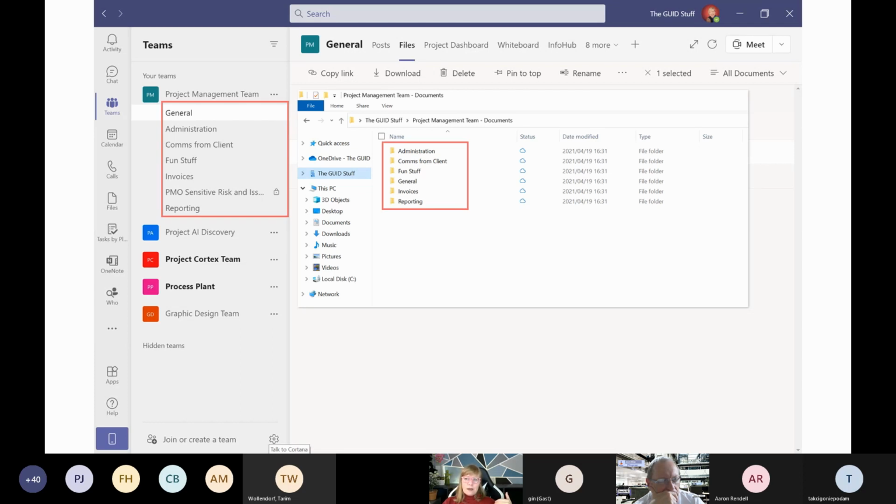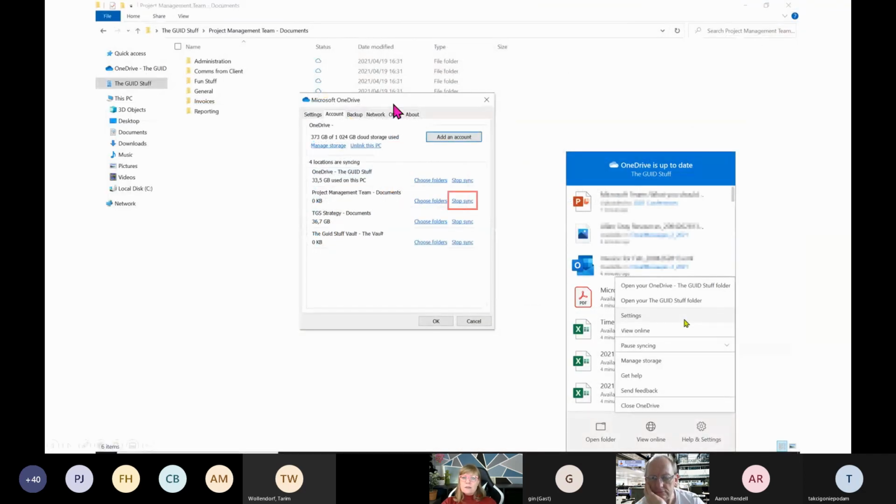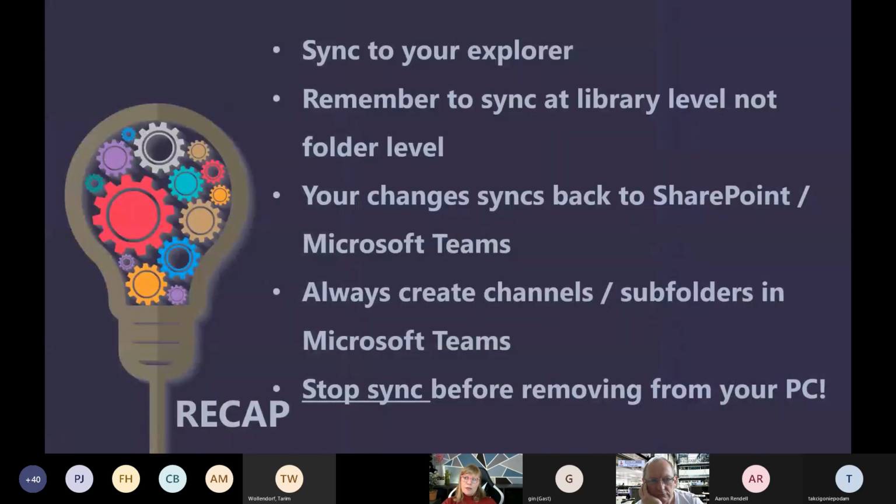Train people, and then there's a couple of other things you can do as well to manage that risk, and I'll share that with you next. Very important is that when someone has synced it down to their PC, they have to stop the sync first before they delete that set of folders, okay? Otherwise it goes and it syncs back. So please make sure that your users are aware of this. But for me, it's definitely a great help if people can sync that library down.